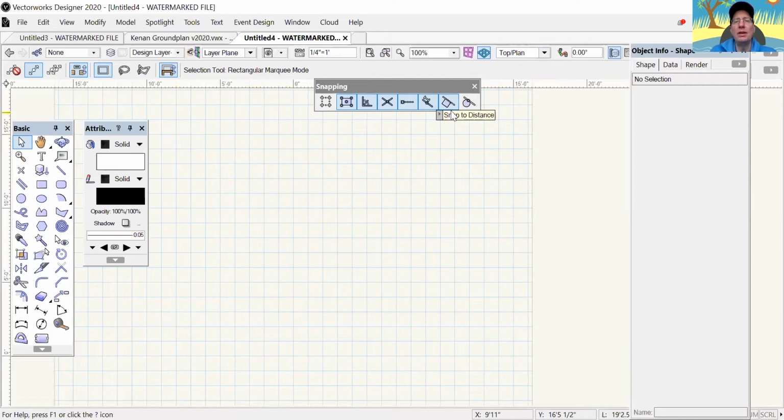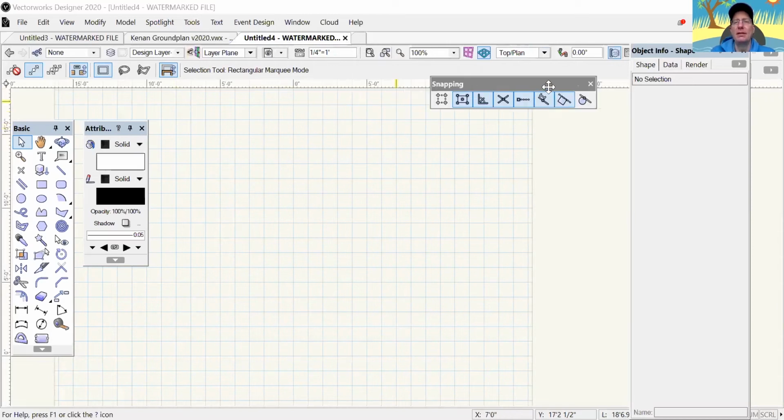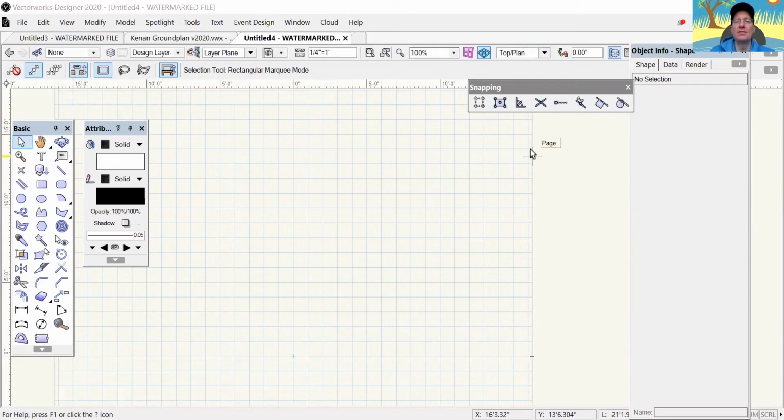Snapping is one that I utilize, but I rarely have it open. I usually kind of set it and then walk away from it because I'm not really changing it that often. So the first one is snap to grid, and that's pretty self-explanatory. It's going to line things up to the grid, and we'll talk here in a little bit about how you can change the grid and adjust the grid. I tend to not use it, really just personal preference. I don't know why I don't use it, it's just personal preference.